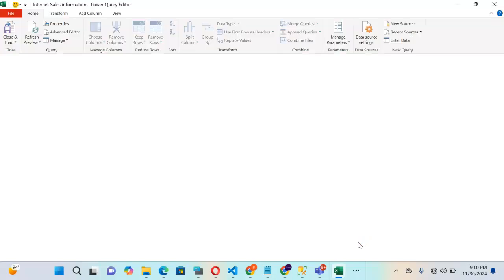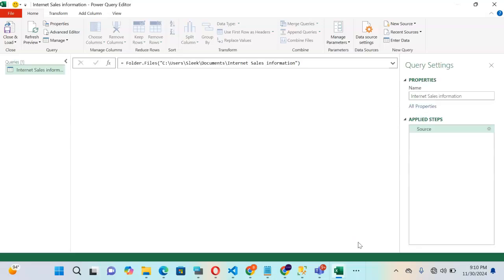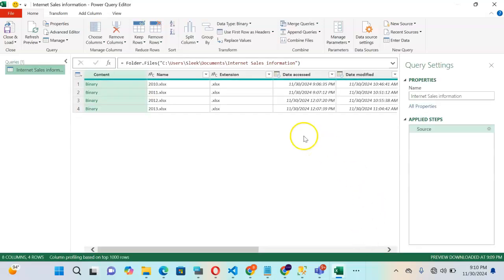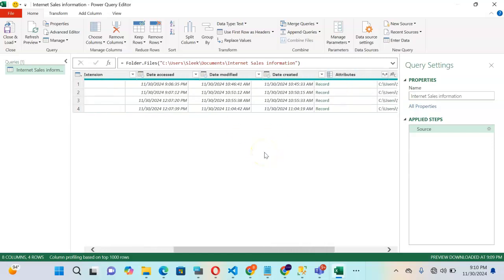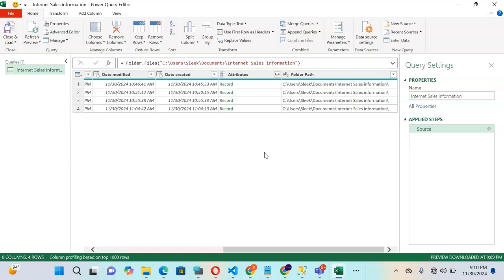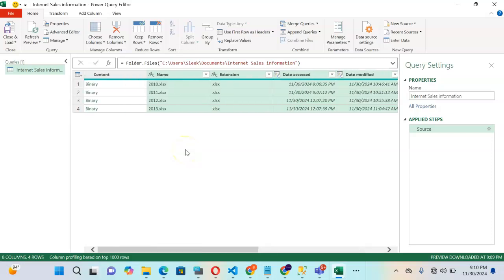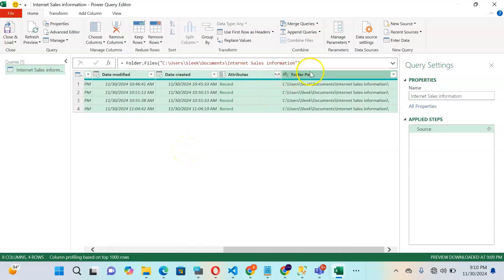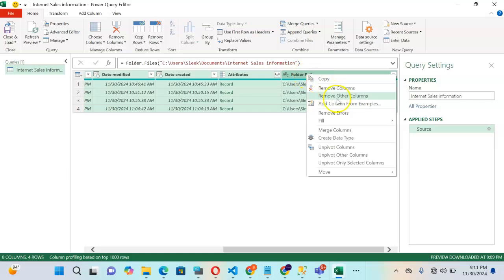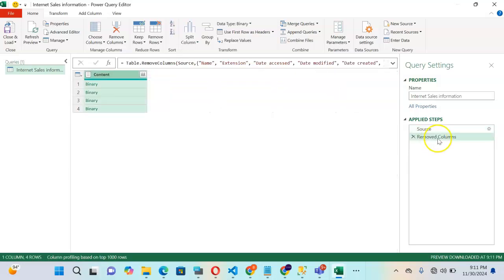Of course, this opens up our lovely Power Query editor. Just click on the name. I want to take out everything from the name to the folder path, so hold down your Shift button and select up to the folder path. That is what I want to remove. Look to your right side under Applied Steps: if I click remove, this automatically introduces a Removed Columns step, as shown here.